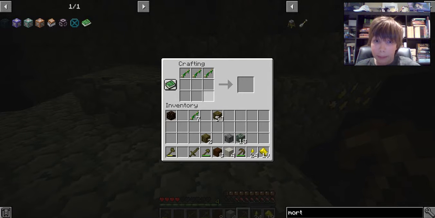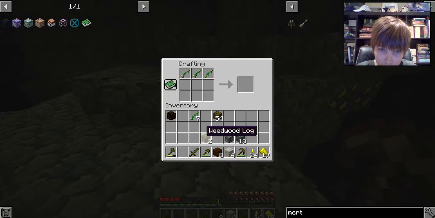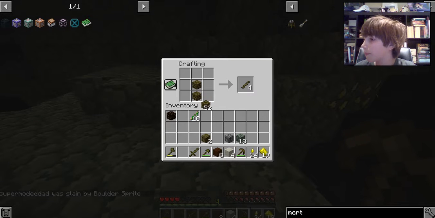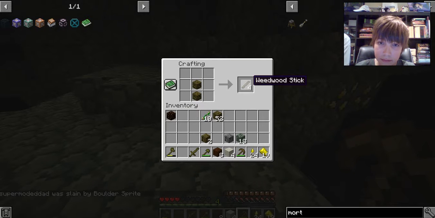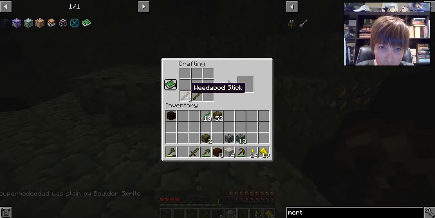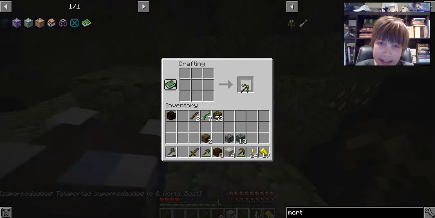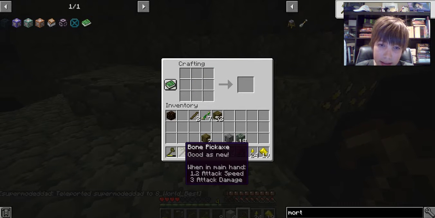Well, I have the slimy bones. You can create armor from that. Yep, but I'm creating a pickaxe so I can get all this cimerite. Boulder Sprite? Yeah, you caught a glimpse of him. Oh, yeah. Wait, can we TPA? Yeah, for sure. TPA. I am an awful crafter. Bone pickaxe! Where is he?